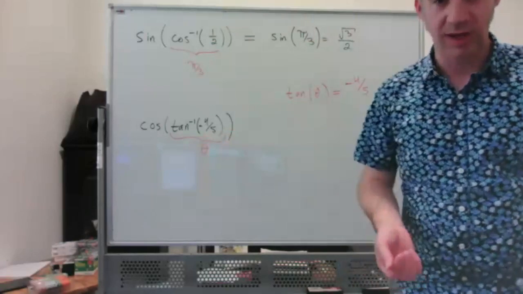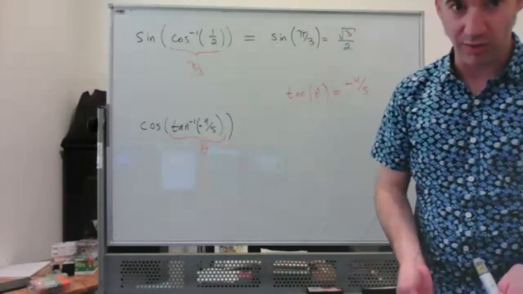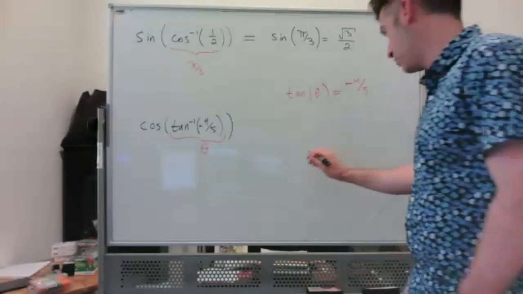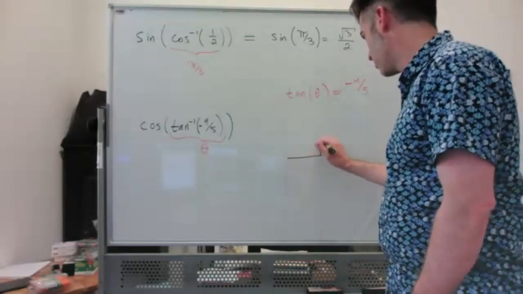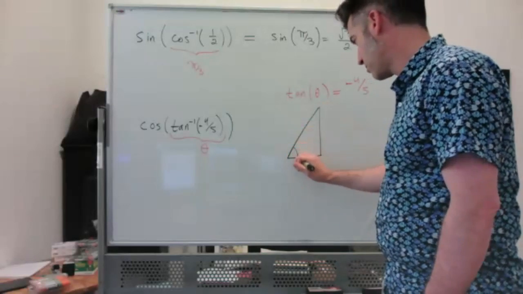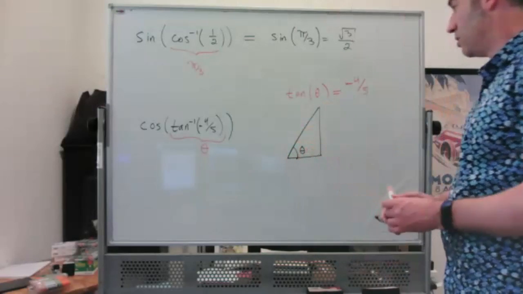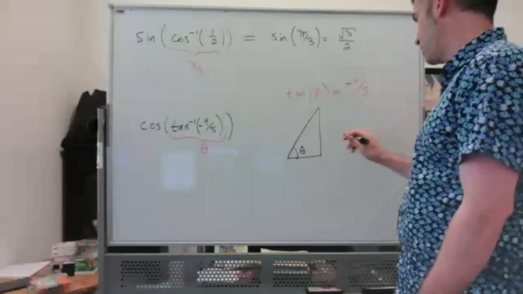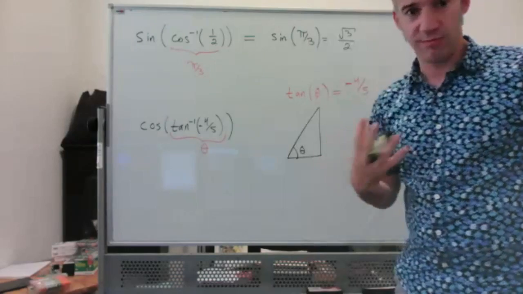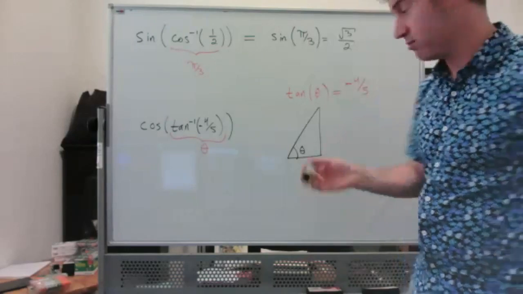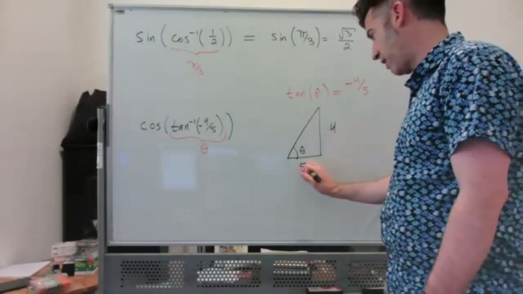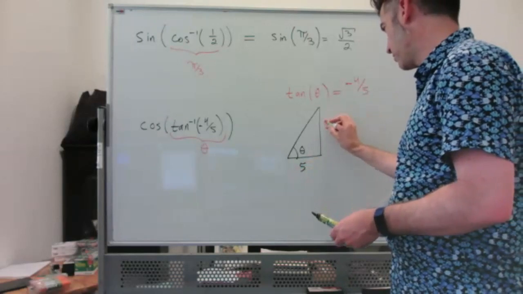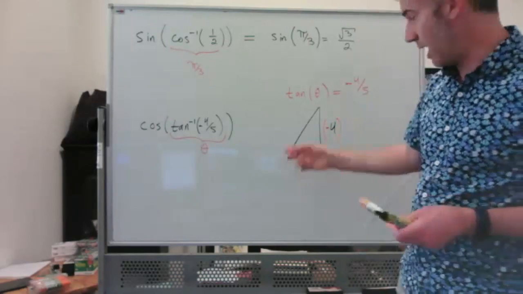What I often do when it comes to trigonometry, I'm going to draw a triangle. And I think I picked numbers I didn't really want to, but that's okay. Sometimes that happens. So I know that tangent is opposite over adjacent. So it's going to be, now again, personally, I don't like to include the negative sign. I'm going to say it's 4/5. You might prefer to include the negative sign. That's also fine. Either way, I want to find this third side.